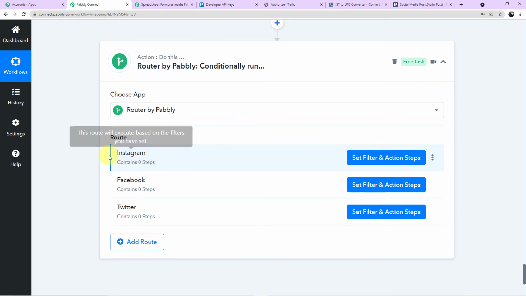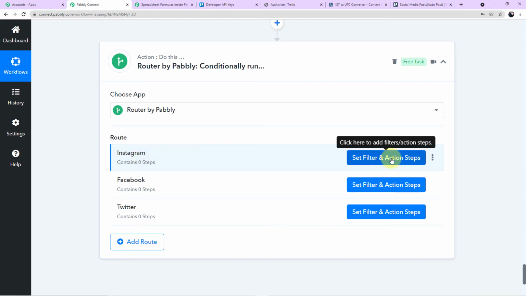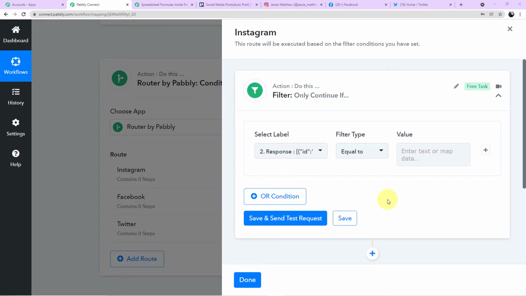Okay, so first we will enter Instagram. First we will enter this Instagram platform. So you have to click on set filter and action step. Okay, so as soon as you enter your first route, which is Instagram, automatically this filter will appear in front of you. Now we have to select a label. We have to add a filter here. How? Let me tell you.